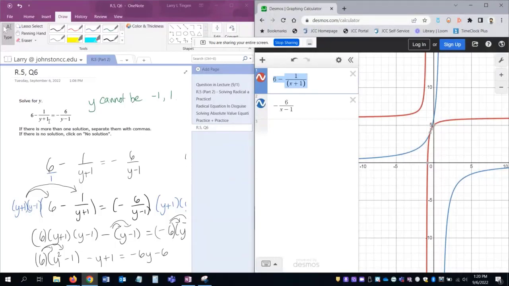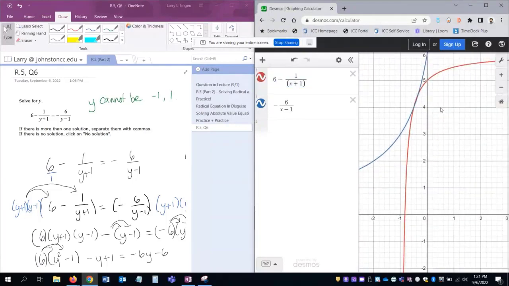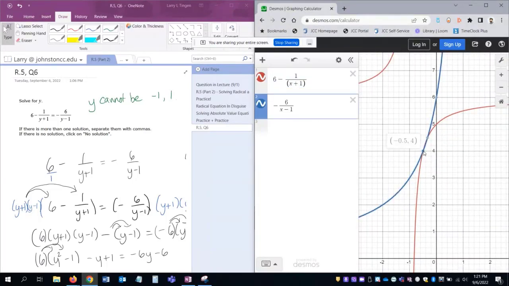Everybody agreed with that, except obviously it's x instead of y. The blue line is the expression on the right-hand side of the equation. X and y are swapped. What's going to make this statement true? What are the values of y where this expression on the left and this expression on the right intersect? Well, it looks like they intersect right here. That's negative 1/2. And that's negative 1/3.